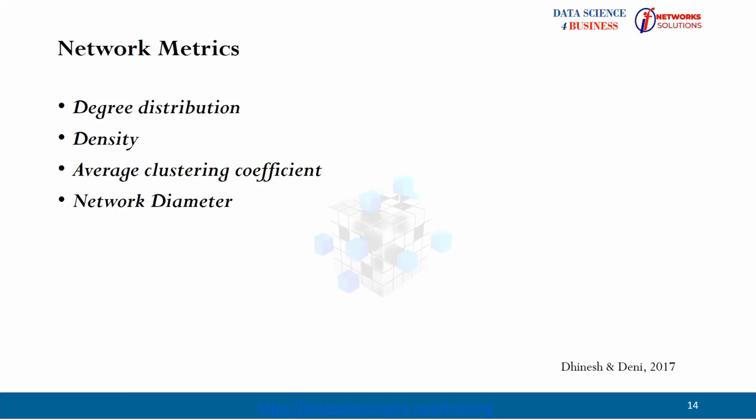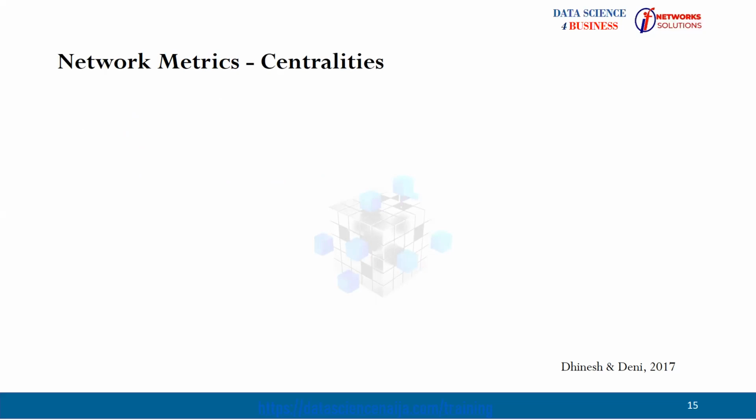Let's look at the network diameter. The network diameter gives the maximum distance between any pair of nodes. So it gives us an idea of the size, or the distance from one extreme to the other extreme of the nodes in the network. Then the network communities. Usually when we have a subset of nodes in the network, such that every author in the subset has a path to other authors, that's what we call a community. So we want to look at how many communities exist in that particular network.